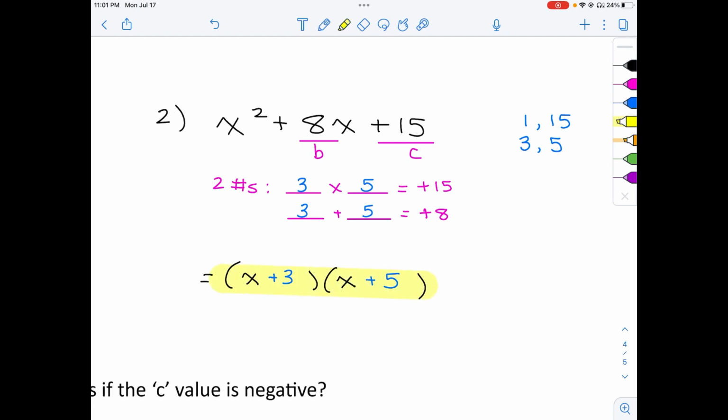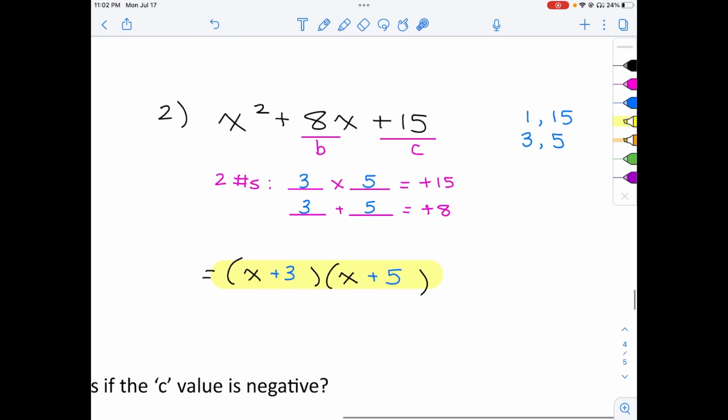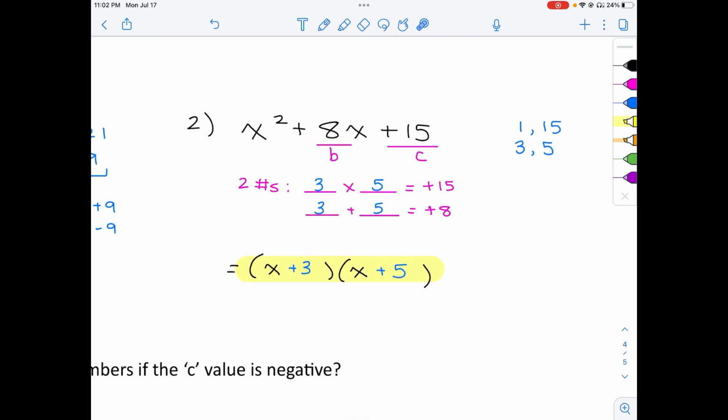and that is my factored form. Okay, the nice thing about this is if you are unsure of your work, you can always expand. Okay, so you can multiply everything in the first bracket by everything in the second bracket, expand, simplify, and you will get the same answer. If you check your work like that and you don't get the same answer, then you know you did something wrong and you can fix your mistake. Okay, it's not necessary to check it, but it's always nice when you have a way to check your math to make sure that you're doing it correctly.